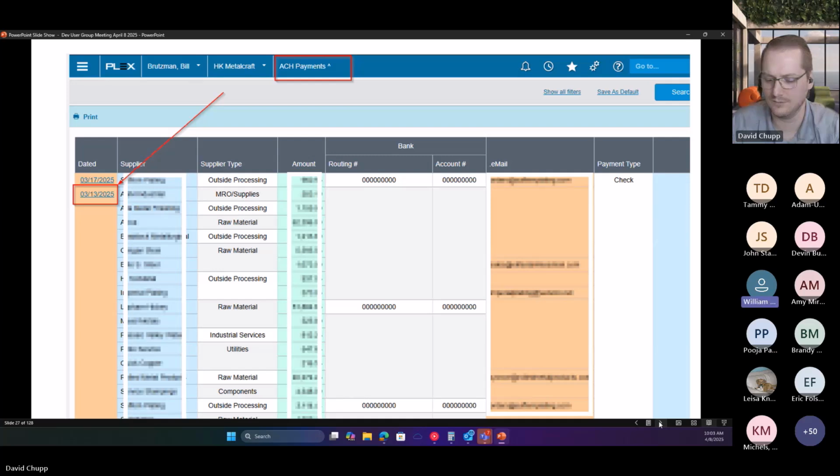get the ball rolling, she would click on the date. Notice on the right I have payment type, and in Plex that's defined as either, it's multiple choice. There's checks and there's ACNs.